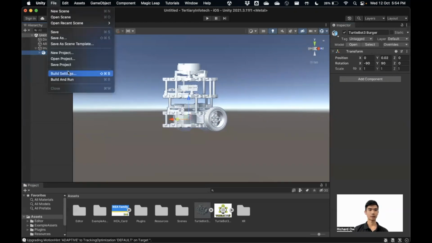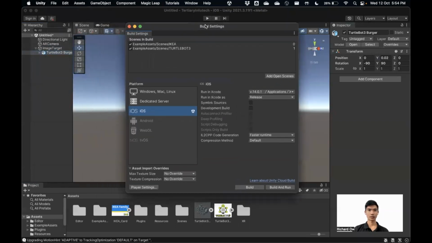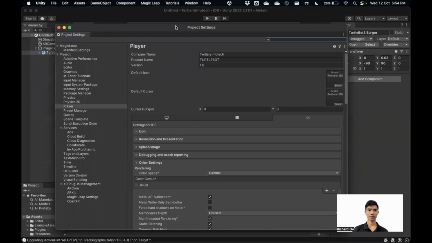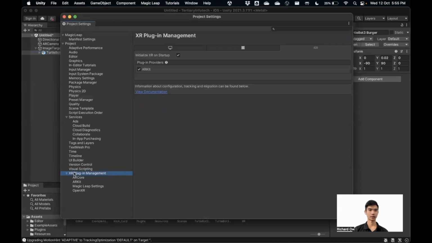What we're going to do is now go to the build settings. So for the build settings, they'll run in Xcode because I'm running on Mac. Just use this, and for the player settings, if using Mac, just make sure that under the iOS, you have the ARKit plugin installed.